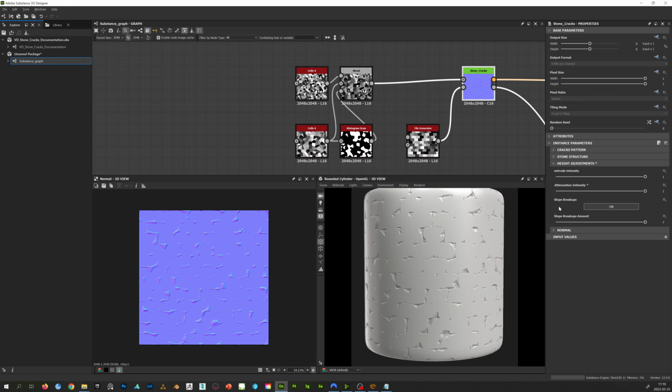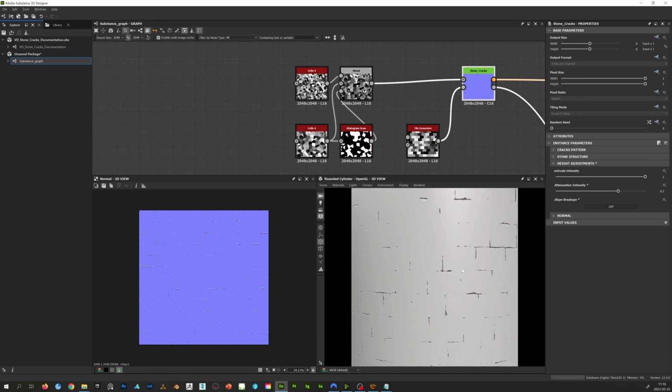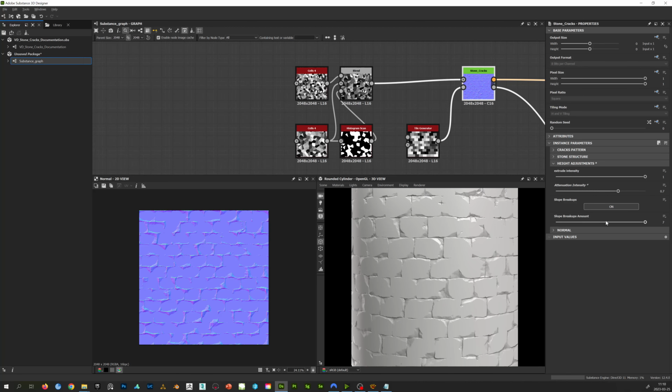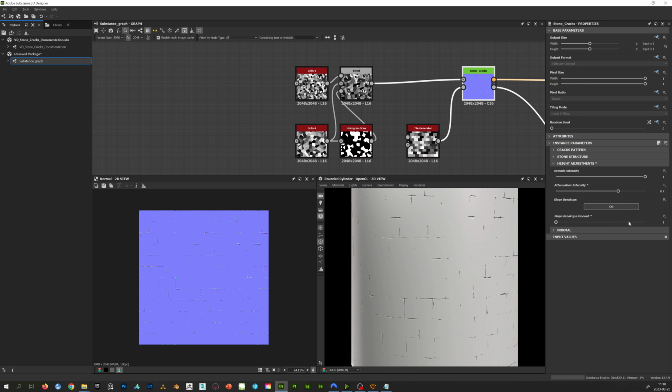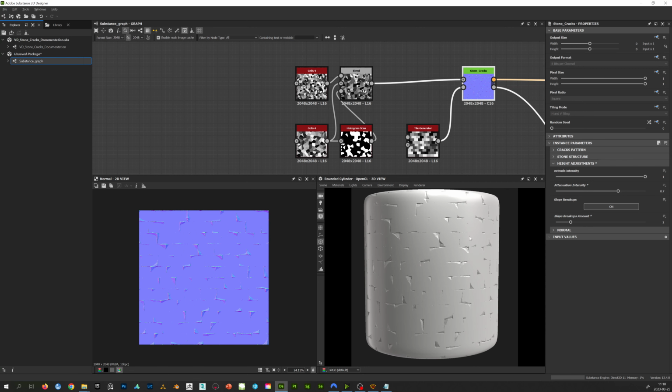You will see also that you have access to what I call the slope breakups. Basically the slope breakups are those features, the little triangles you can see here and there, the gradient you have in some corners. So you can enable or disable those and just keep the basic cracks with a few chiseling. But you can also play with the slope breakup amount. So you can keep it up to 7, which is what is built inside the tool, but you can go and add half of it, a little less, or none at all. So it can come in handy if you want that effect, but a little less, for example.